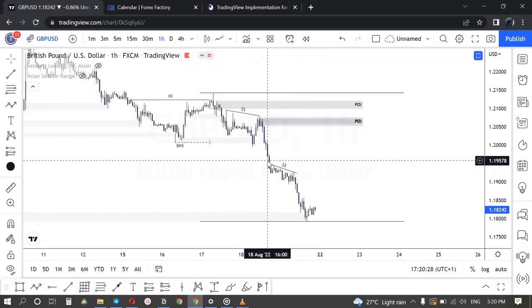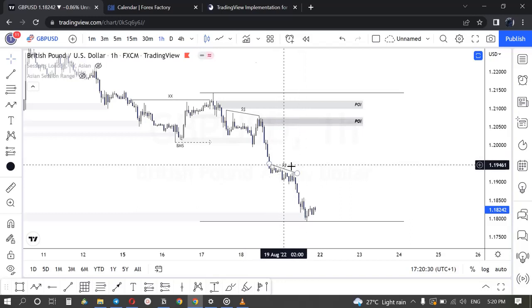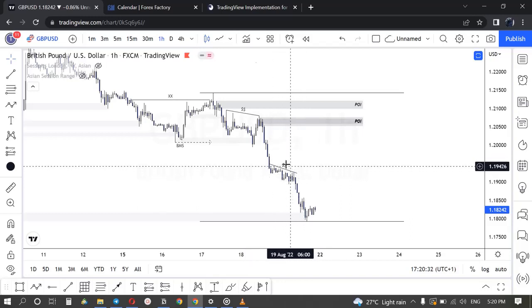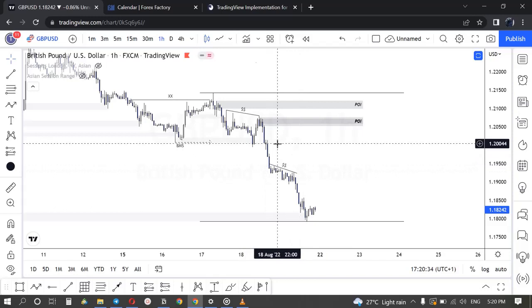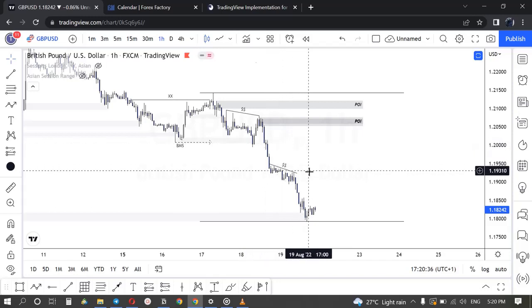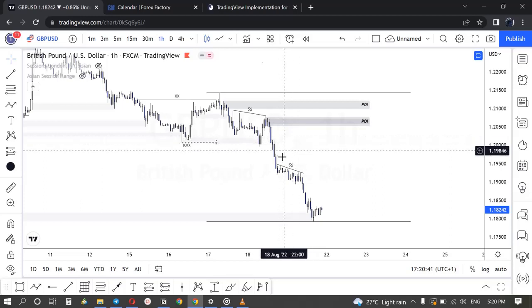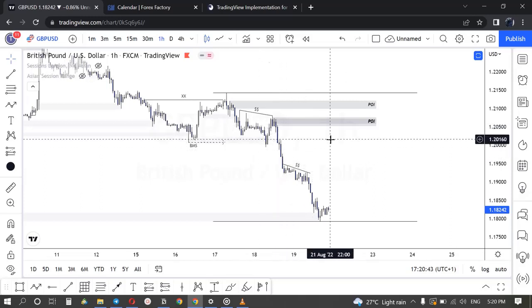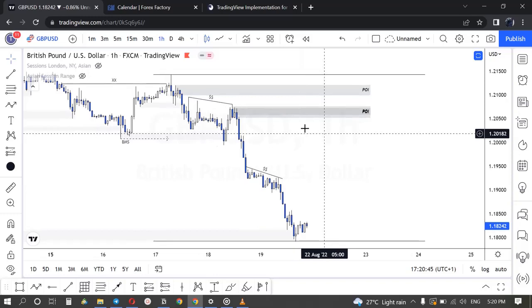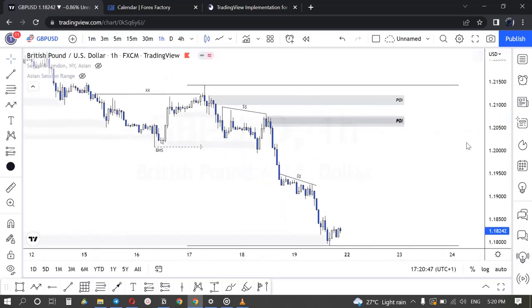So really they will just come and seek out those people's stop losses, right? Because this is money. There is a lot of money sitting here. So they come and sweep these people that are selling here, fill those imbalances, and we still have the liquidity here. Fill those imbalances, and I want to see a mitigation right here.